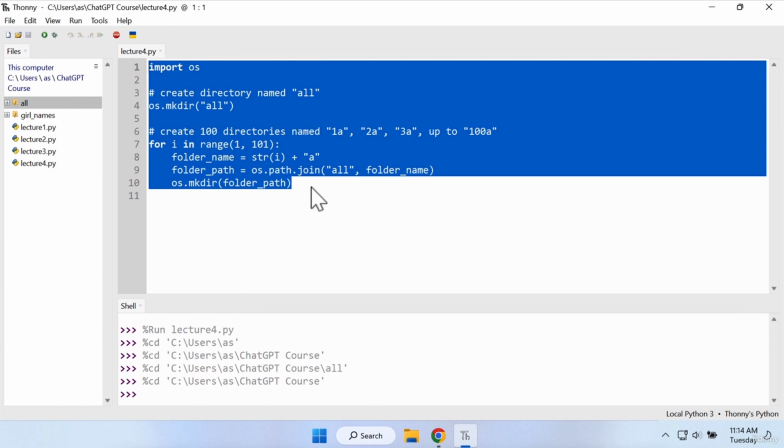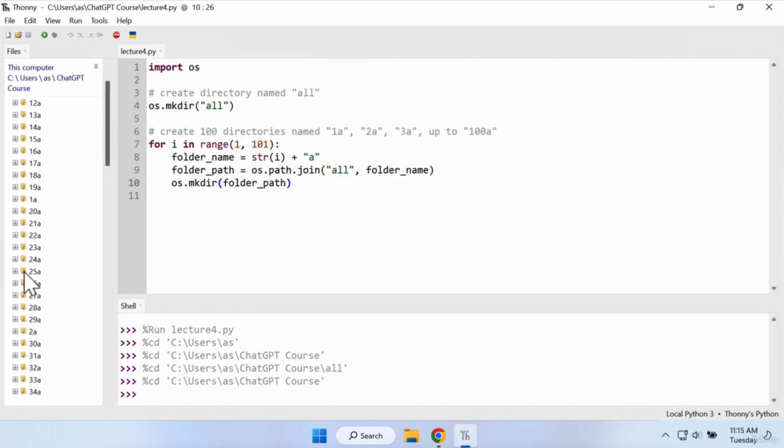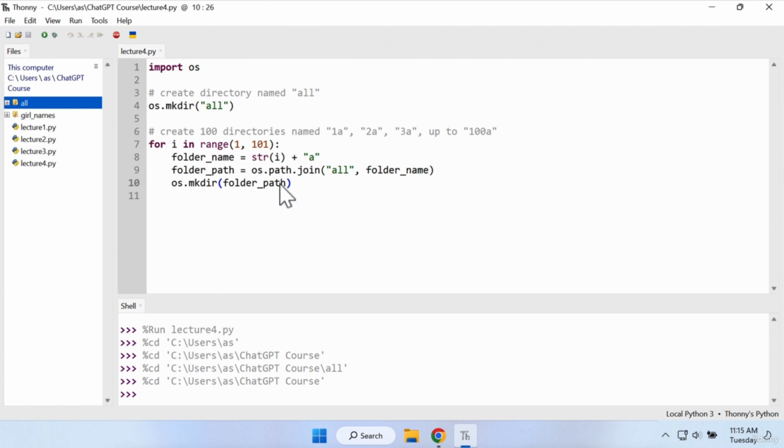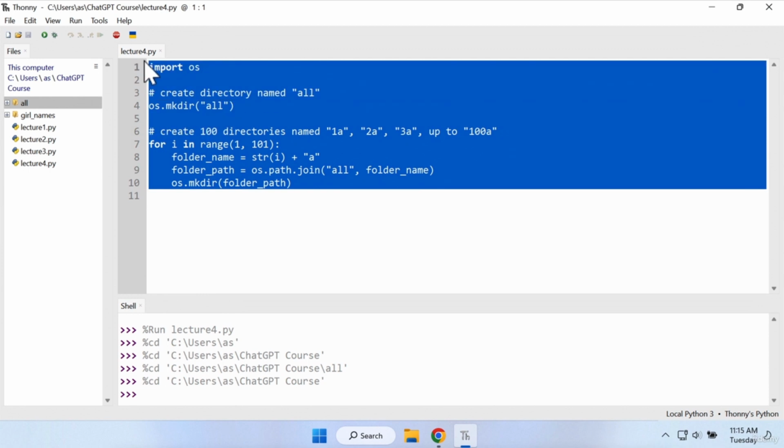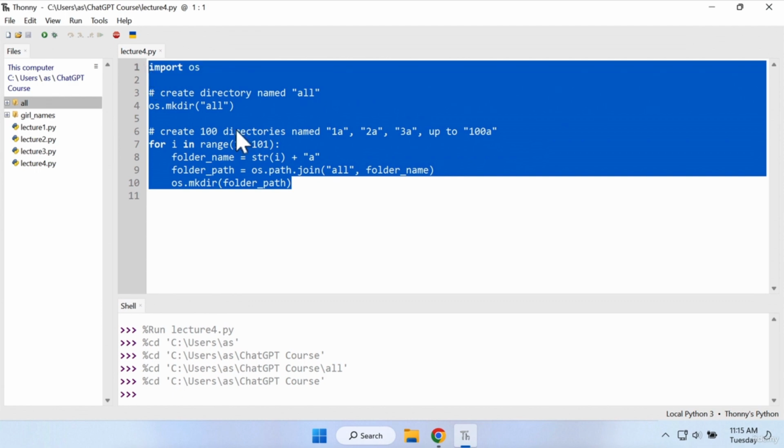For example, in this case, it does create a folder named all with 100 folders inside. So that's how Python works. You write the code, you execute it, and when you execute it, you are sending those instructions to the processor and you get back the output. Now let me go quickly through the Python code just to give you an introduction to what's going on.